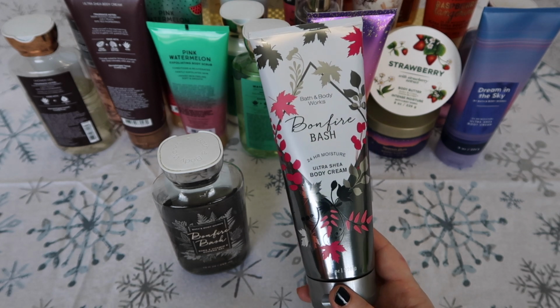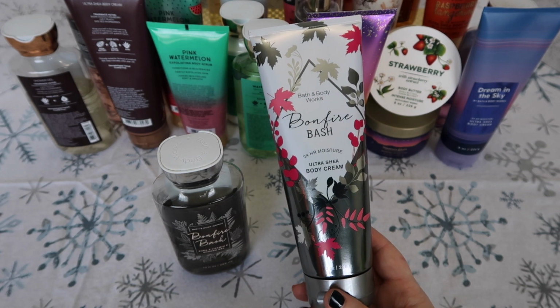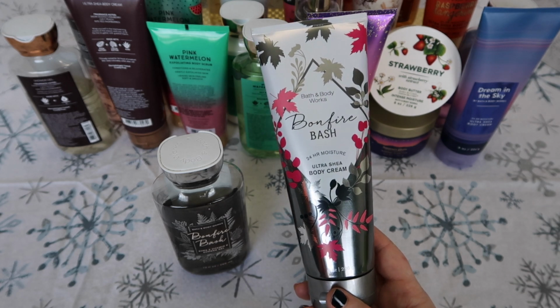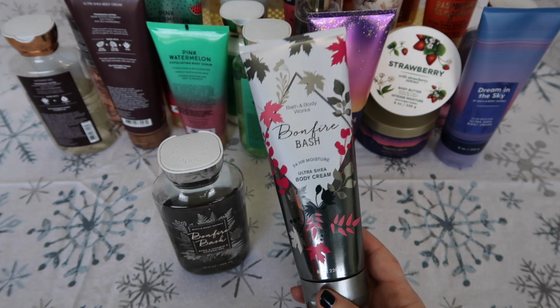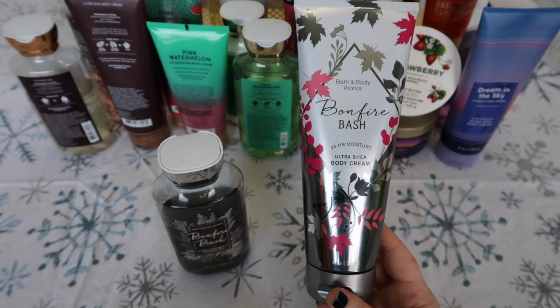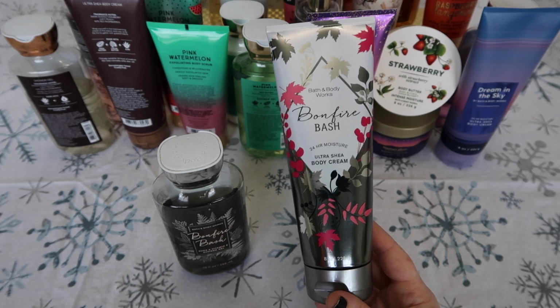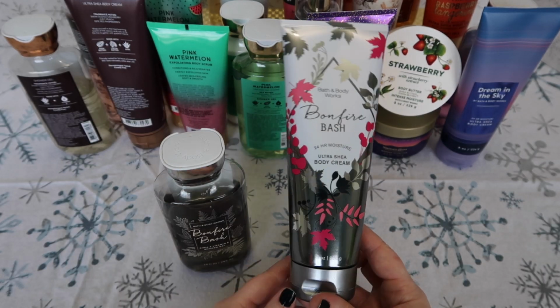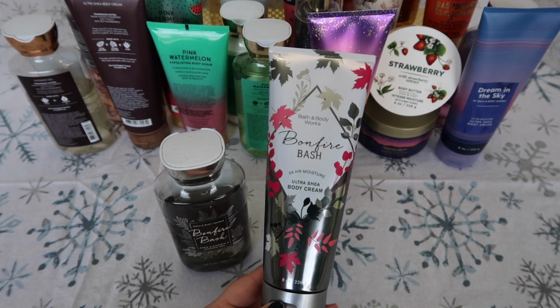This is another one. I think I started using this one probably in September once it had gotten a little bit cooler here, and have continued to use it throughout. I just can't get enough of it. I absolutely love it. This year's packaging wasn't my favorite compared to previous years, but I hope that they continue to bring this one out every year because I would just be gutted if they didn't bring it back. It's absolutely phenomenal. Highly recommend it.